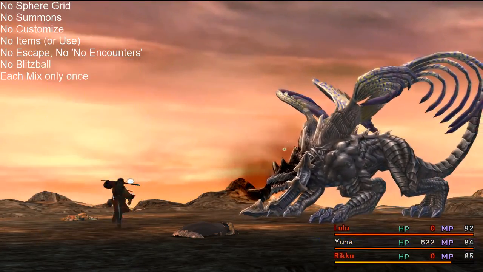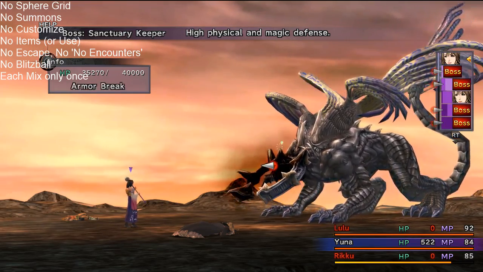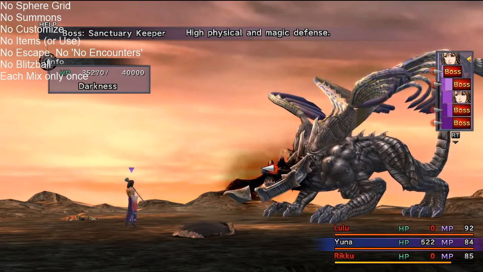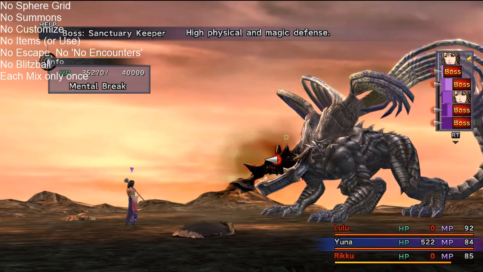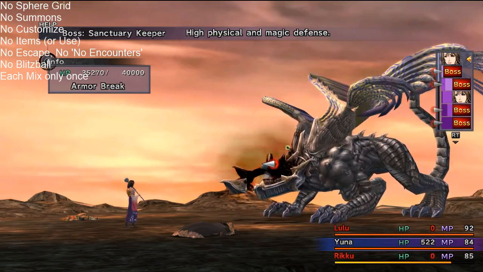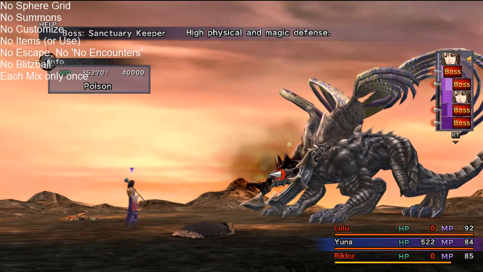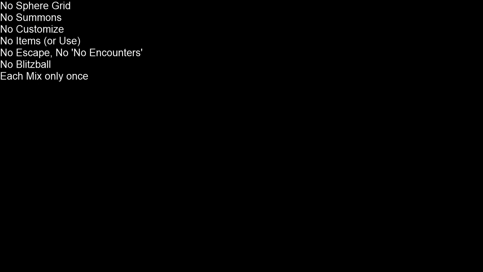Alright, so that's Poison and Darkness again. Nice. And it also got Armor and Mental Break. I think it's a 50% infliction rate for each break, which means it never does power or magic break, but it has a coin flip for armor and mental, and I've just won both coin flips when I've gotten as far as getting sensor. That's my reading of this.